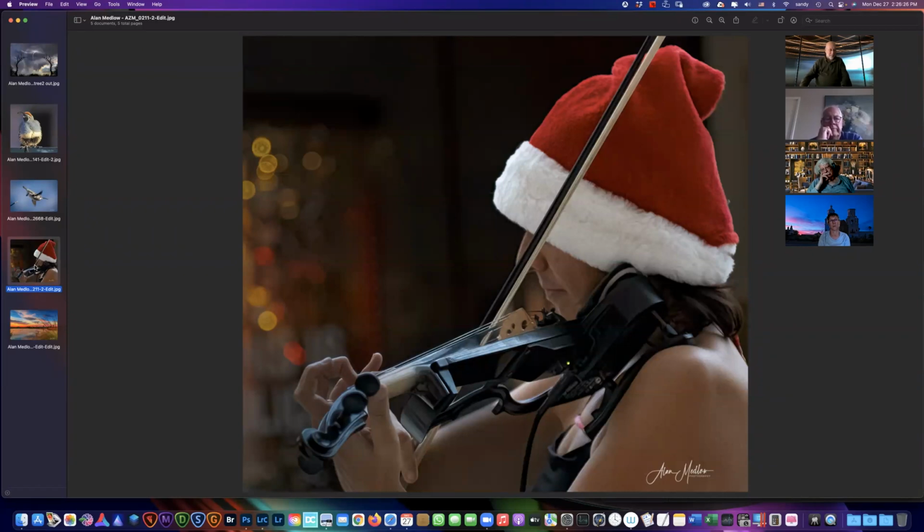I really like the bouquet on the left hand side of it. Yeah, and I toned that down quite a bit. It was a little bit brighter than it was. Do you remember what lens this was? Yeah, this was my 24-70 2.8. I just got my Nikon Z6 camera. I just had it a couple of days, so this is one of the first images I got with it.